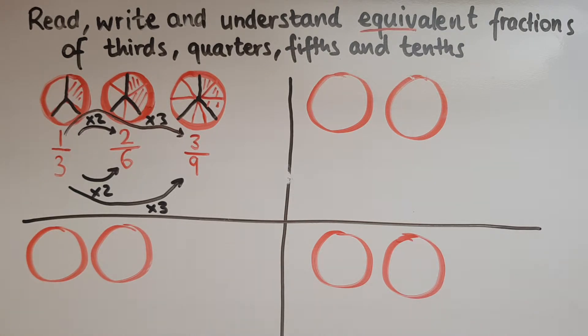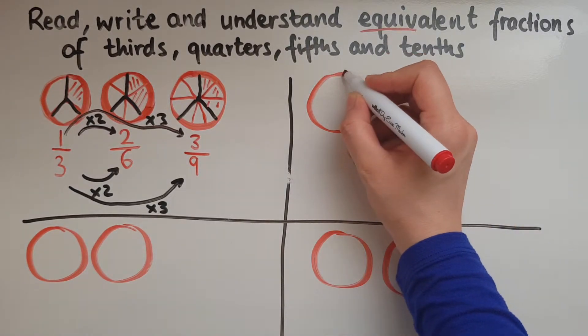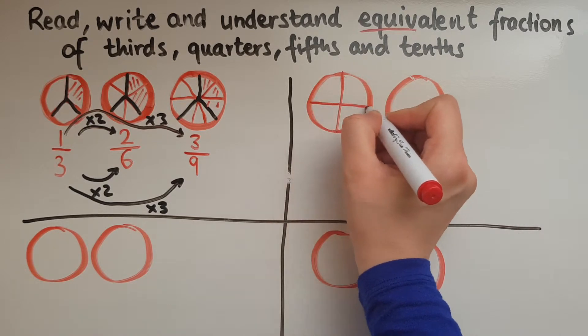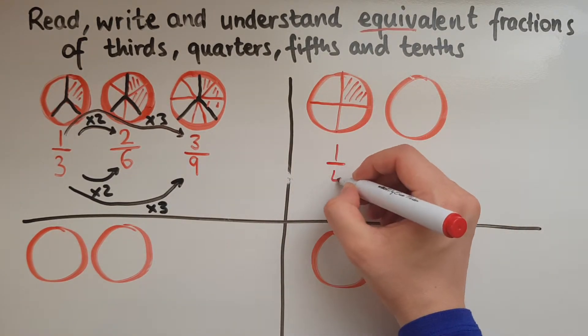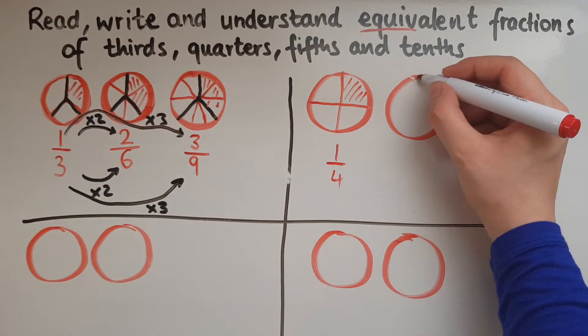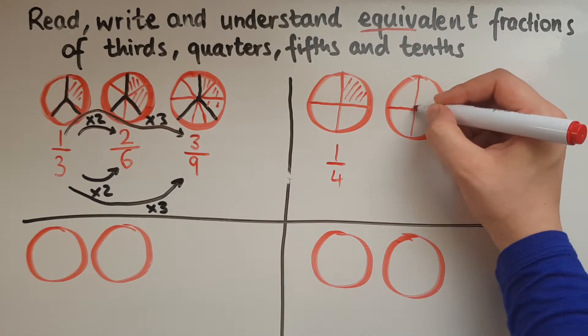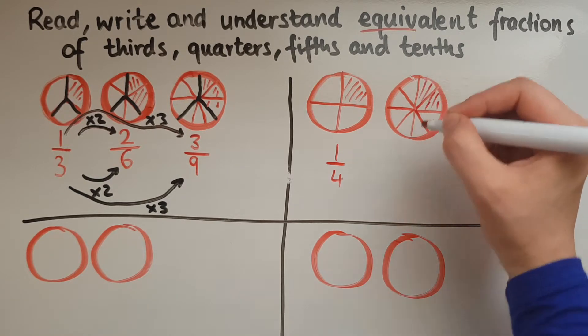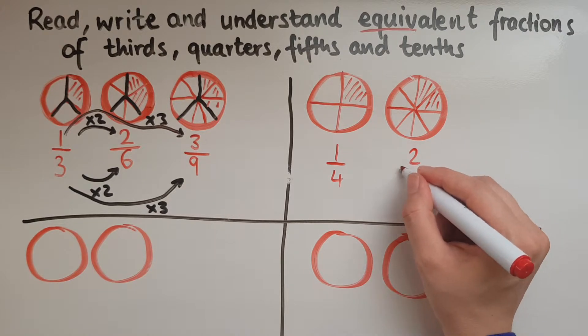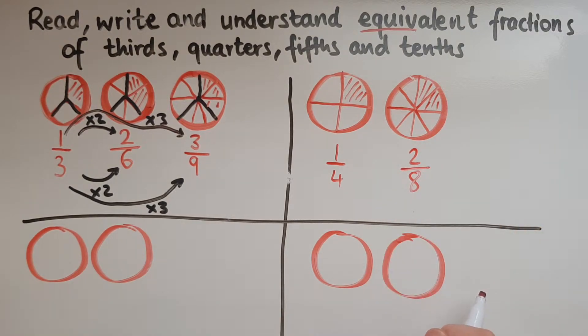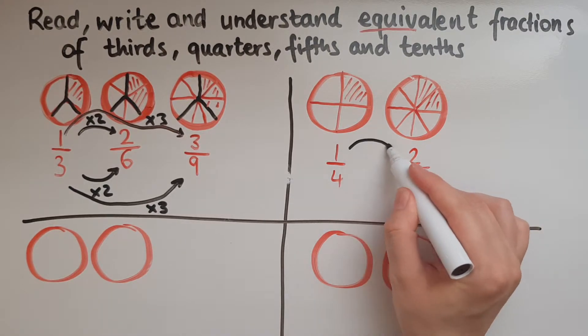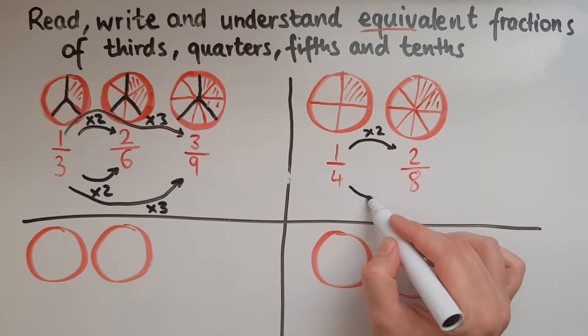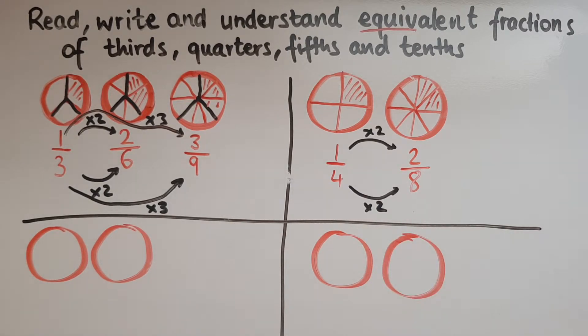Now let's do quarters as well. So here is a quarter, one out of four. And again, the pizza, two slices out of eight. If it's been split or shared by eight people, that area now is represented by two slices out of eight. So again, what's happened is that one was multiplied by two, doubled, and four was multiplied by two as well. So the fraction is still the same. The highlighted area is still the same.